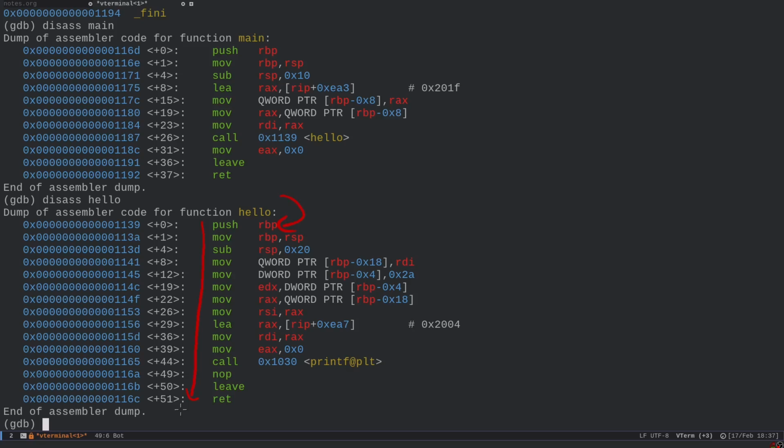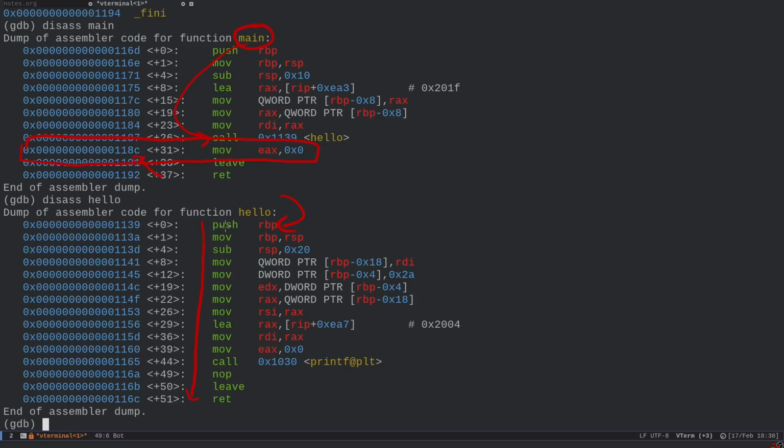What is the next instruction to execute? For example, if main called hello through this call, then at the end of hello, the next instruction has to be the one following the call. In this case, it will be this mov EAX, 0. It's main plus 31, the instruction at this specific address.